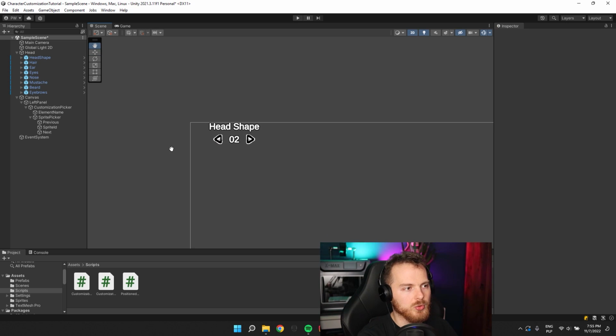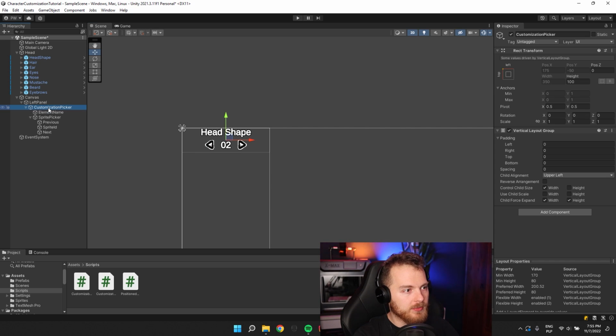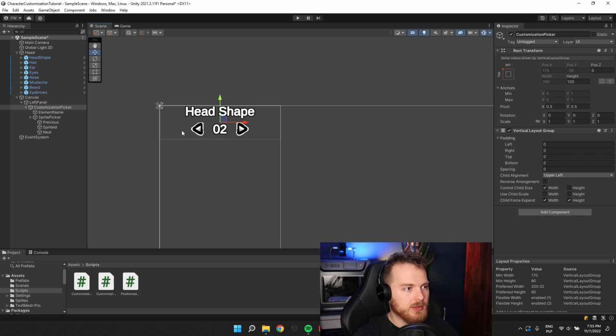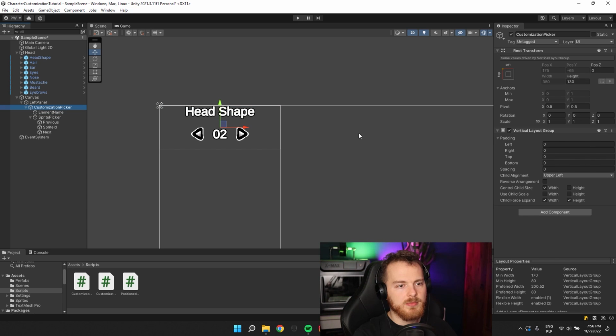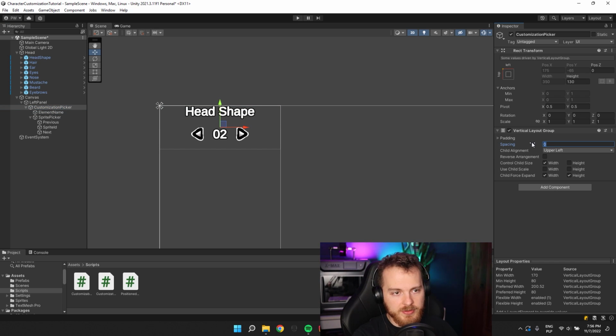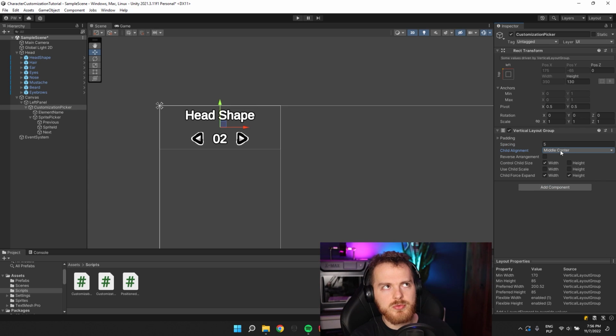So this will do. Let's now have a look at our customization picker. We see that we slowly run out of space. So let's add there maybe 30 pixels more. So 130. Just to make sure the element name is 40. So if we keep everything at 40 plus give it 5 spacing between the elements, that will be nice. So customization picker, we want this 5 spacing. Of course, we want them to be centralized. Yeah, it's central. We want them to be at the center. Awesome. So that will do it.